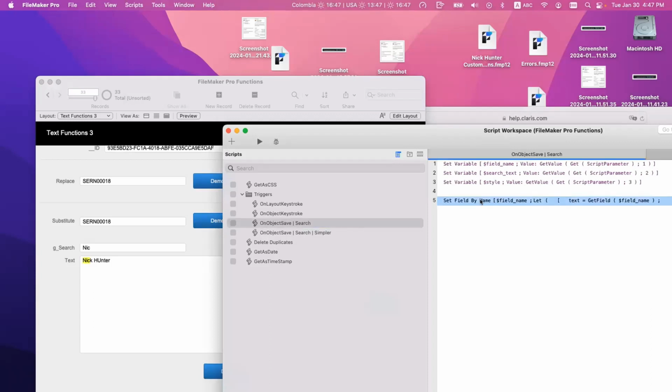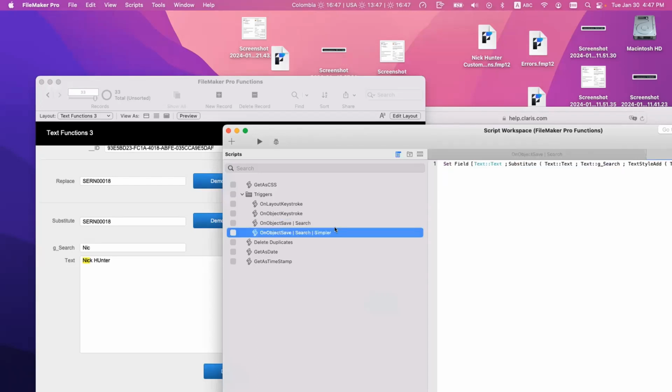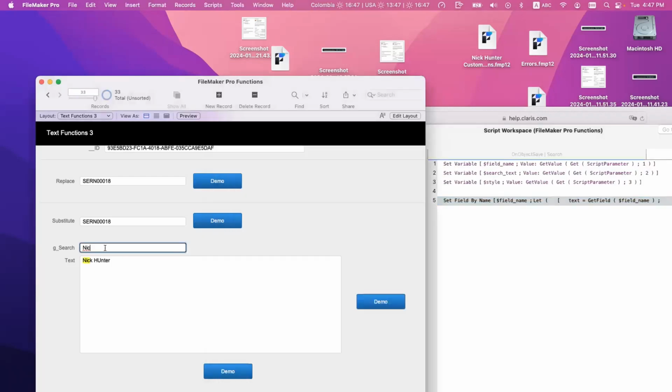Something that maybe the set field by name doesn't like. I don't know. Anyway, so I'm going to fix this. I'm going to have fun with this, if I have time.